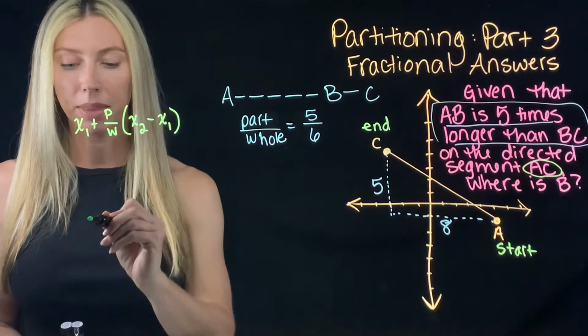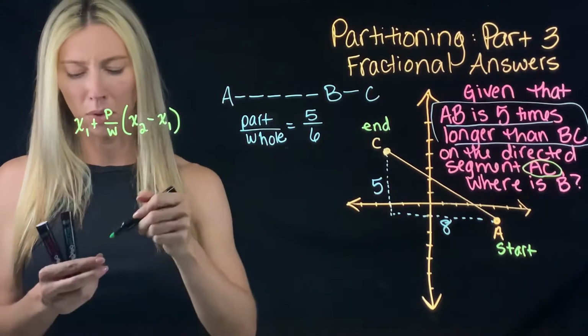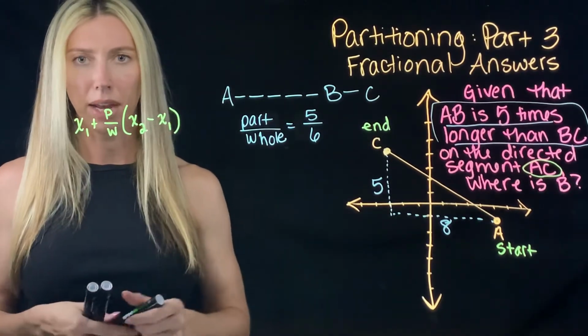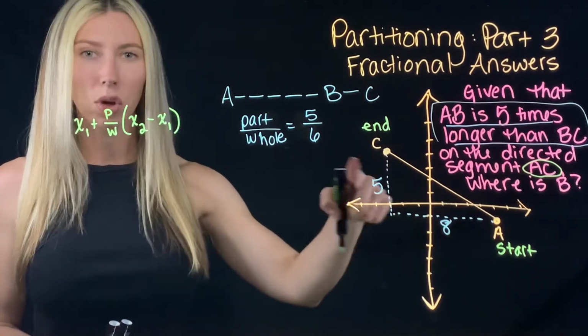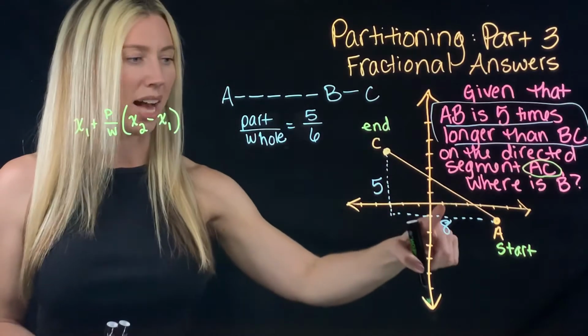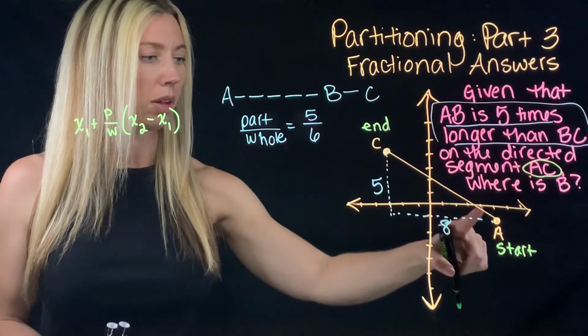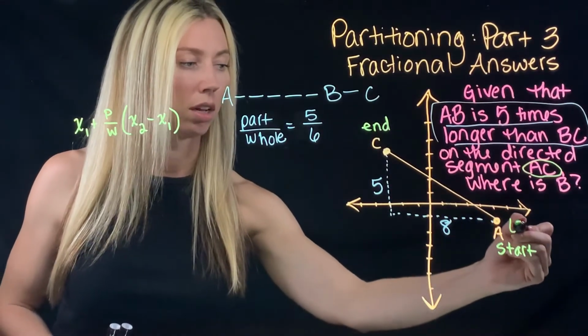And then we'll do the same thing with the y's. I'm going to go ahead and work the x's out first, and I'll go back and see where the y's end up. Also, for this one, they didn't actually give us the coordinates, so we have to count to figure them out. So A is at 1, 2, 3, 4, 5, -1.